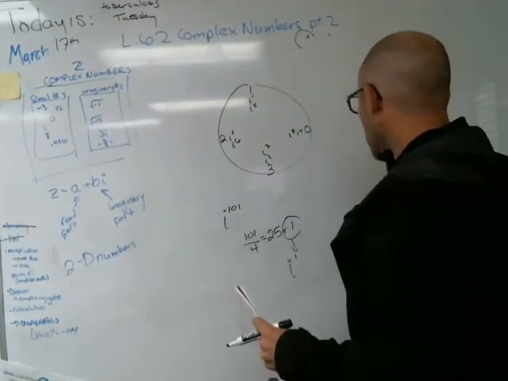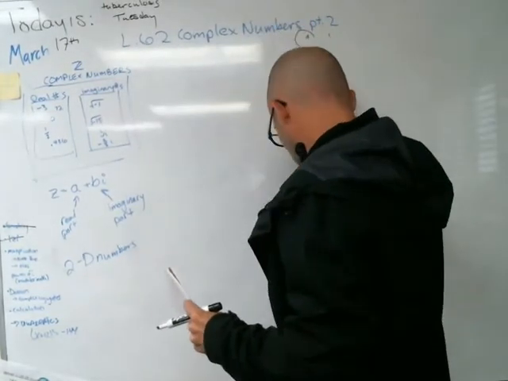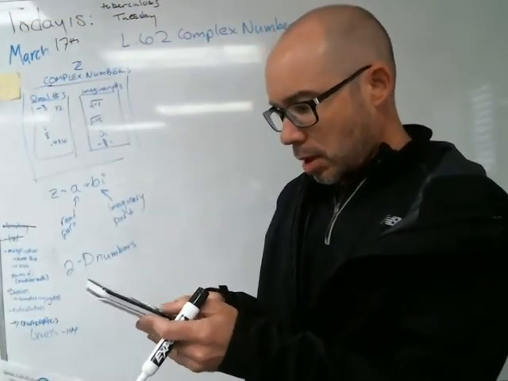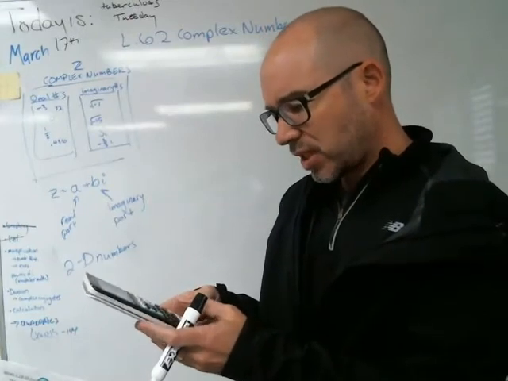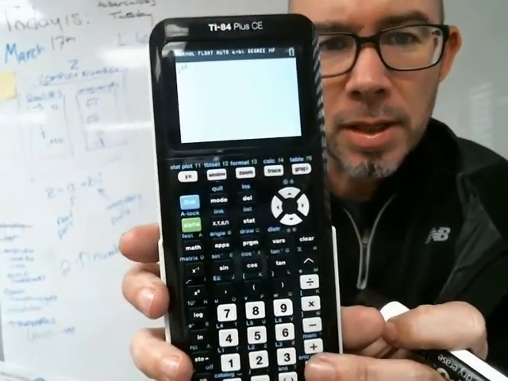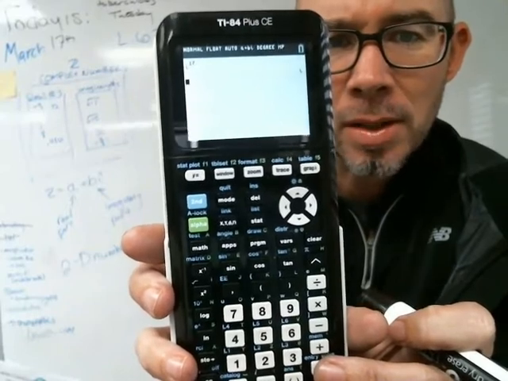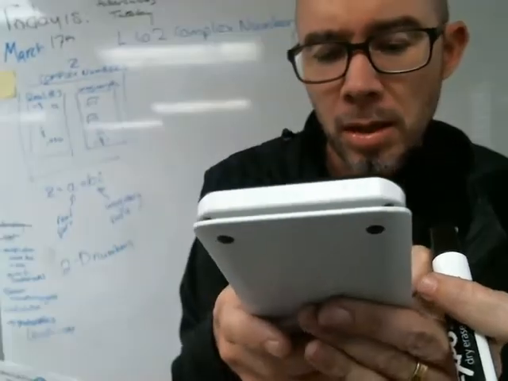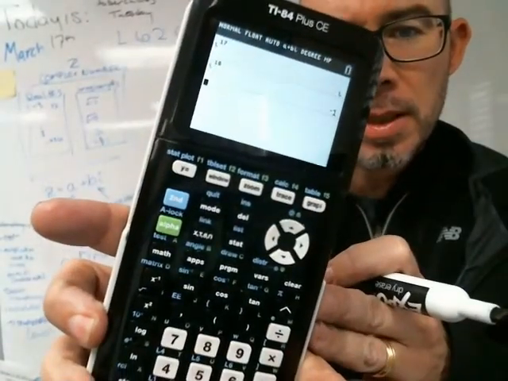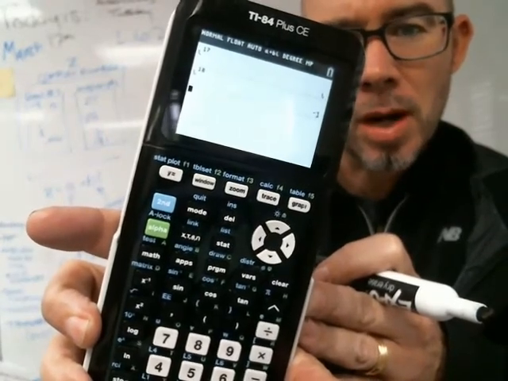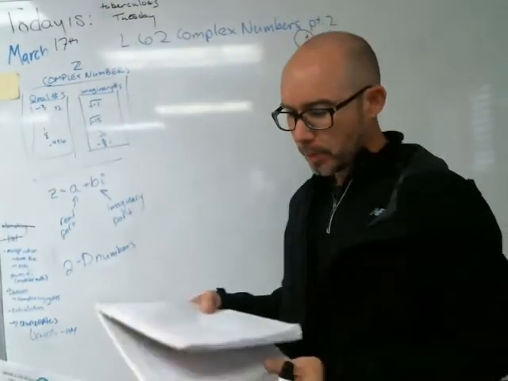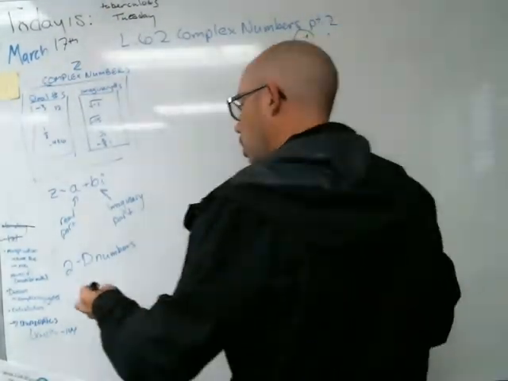Righty then. Your calculator knows. Try it. Put in your calculator i to the power of 17. Okay? i to the 17th power, and it's going to sort that out, and that's just i, or i to the 1. If I put in i to the 18th power, it's just negative 1 because it's the same thing as i squared. So glad that you bought that calculator, didn't you?